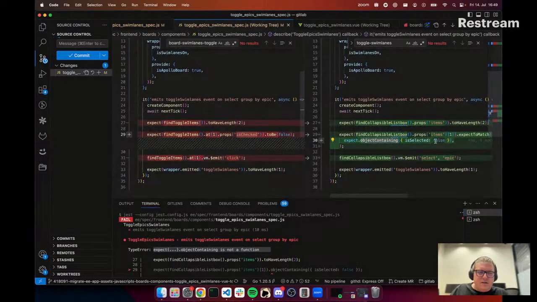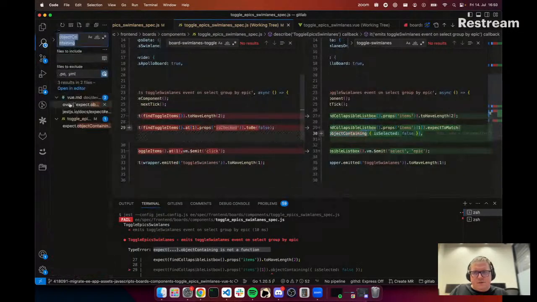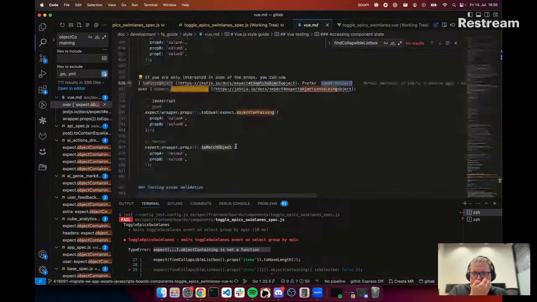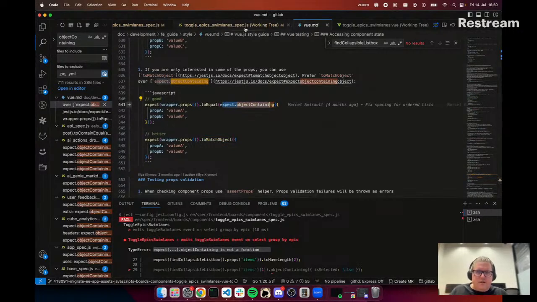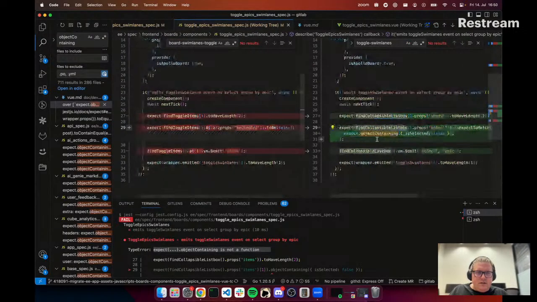I think this is going to find that object. It's a little weird. Let's see if we're using it elsewhere in our code base. All right, cool. So if you're only interested in some of the props, you can use to match object. We prefer to use match object, which will be exact. Okay, so at least this will work. So it's fine, but it's not ideal. And that's okay. We don't need it to be ideal. We need it to be fine.